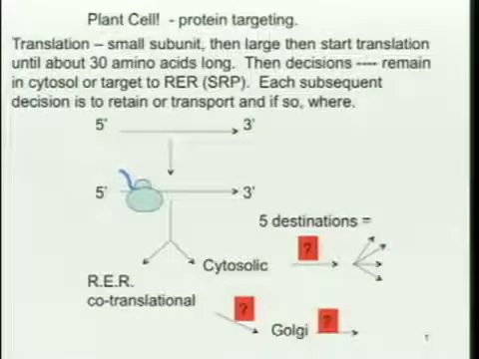Protein import. Clearly, the destination of the protein is important. You have to have it going to the correct place. So in all cases, without an exception, we're not talking about ribosomes within the chloroplast. We're not talking about ribosomes within the mitochondria. I'm going to be focused on ribosomes in the cytoplasm.